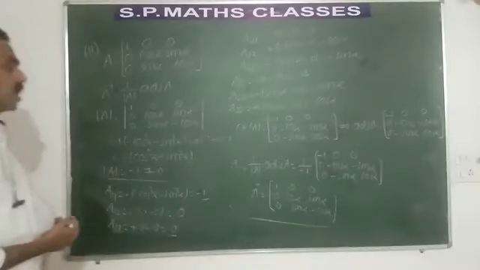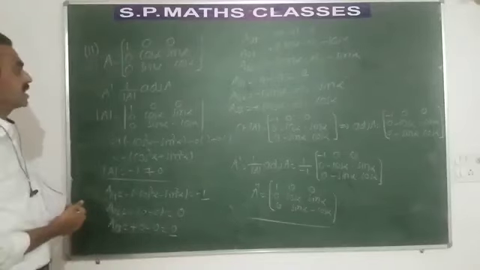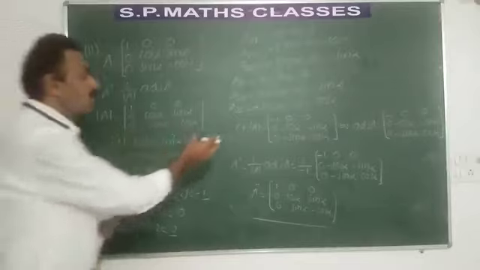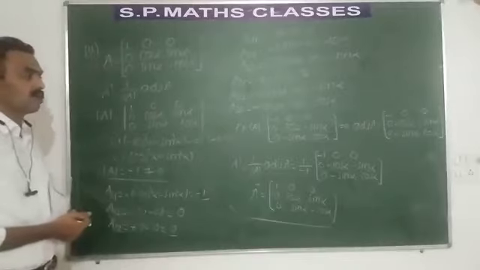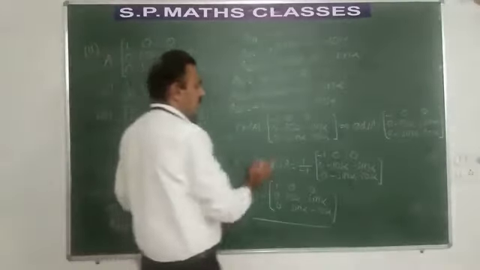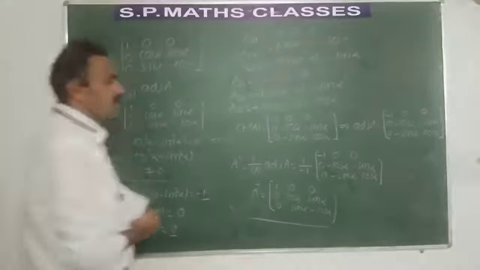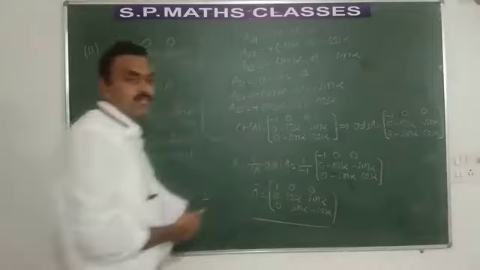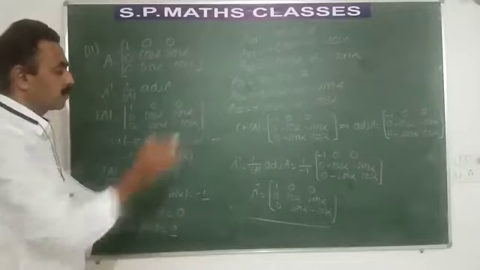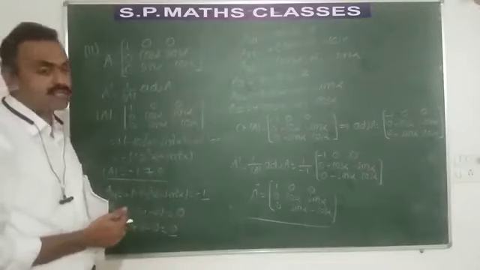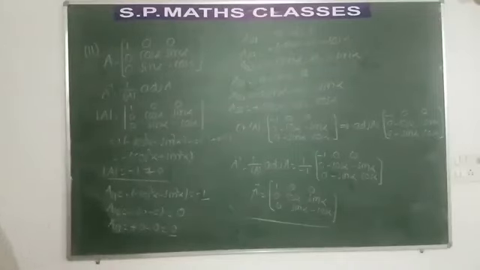I think you have understood how to find out the inverse here. So find out the cofactor of each and every element. Then form the cofactor matrix. Find out adjoint A. It is formed by transpose of matrix of cofactors. Then find out A inverse. A inverse is 1 by determinant A into adjoint A. 1 by minus 1, so whole thing you multiply through minus 1, you will be getting A inverse. I think you have understood this problem. Please concentrate carefully. That's very, very important.